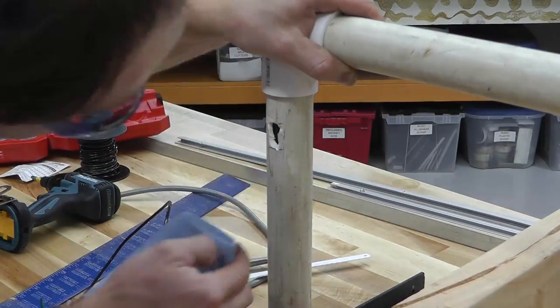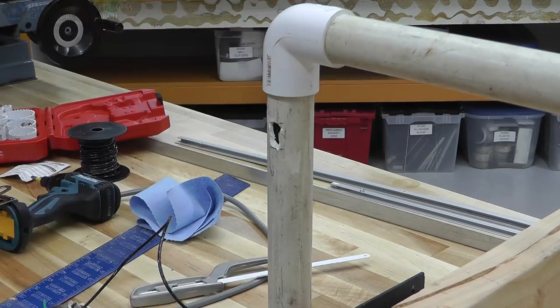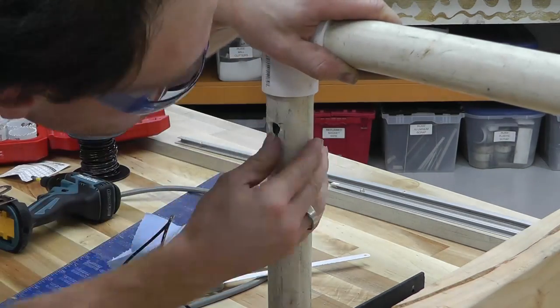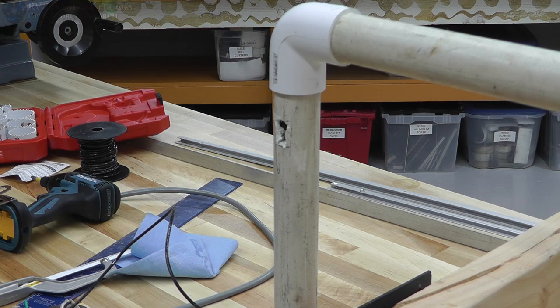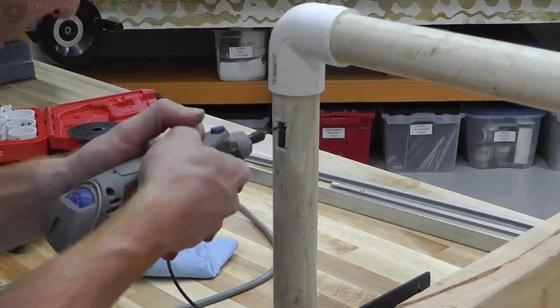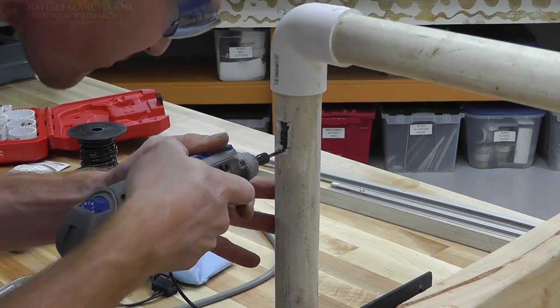So I tried to glue it back together with PVC cement, but that just didn't quite work right. I'll show you how I fixed it at the end of this video. You'll see it. I tried to use super glue, and that was a little better. So I tried to use a hacksaw to cut that out, and that didn't quite work. So I went ahead and got the Dremel tool out. Dremel tool works pretty well. Put a smaller bit on it and cut all that out so I could fit my switch.